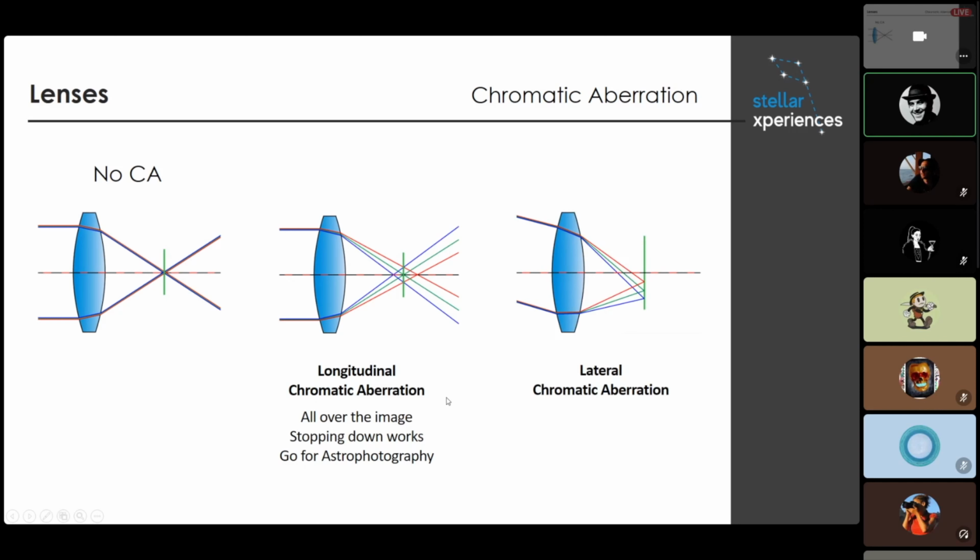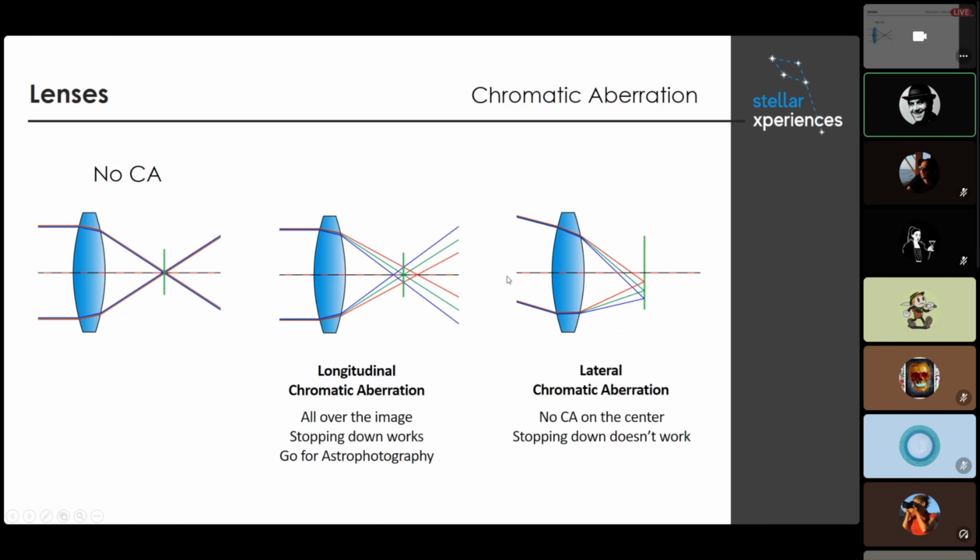The second one is lateral chromatic aberration. In lateral chromatic aberration, the chromatic aberration will only be seen near the edges of the photos. It will never be somewhere near the center of the picture. So if you see chromatic aberration only around the edges, that is lateral chromatic aberration, and there is no chromatic aberration in the center. I will show you how you can see that.